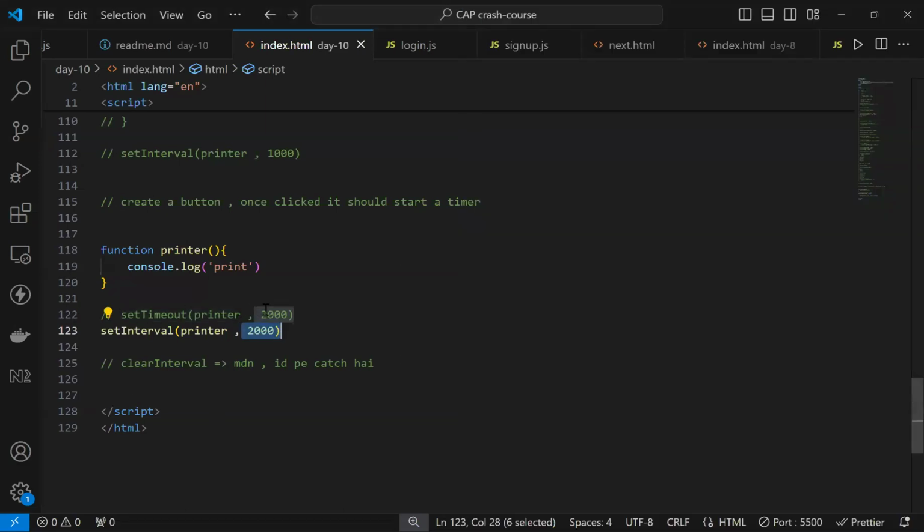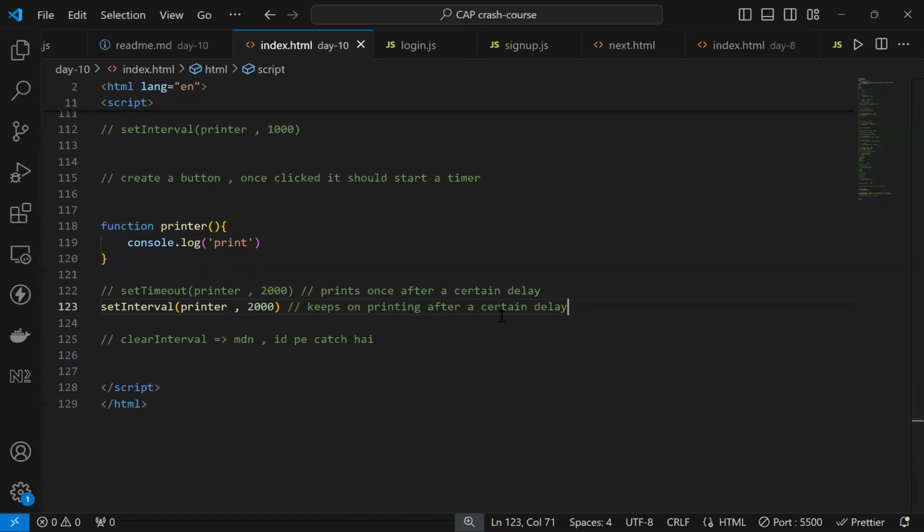Set timeout will print once after a certain delay. Again, here's the difference: one prints once after a certain delay, and the other keeps on printing after a certain delay.